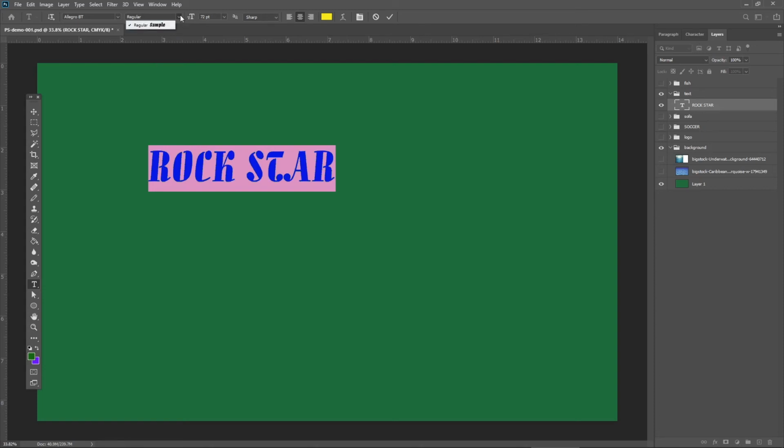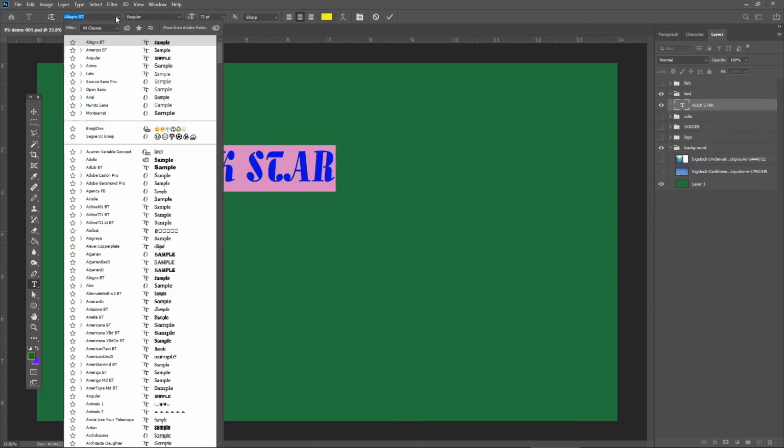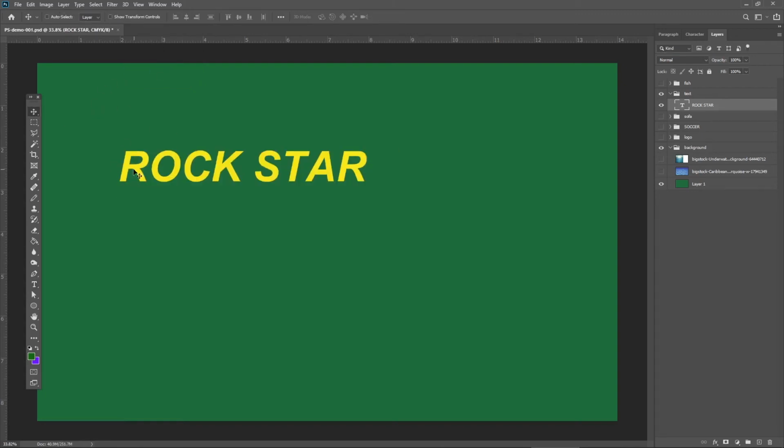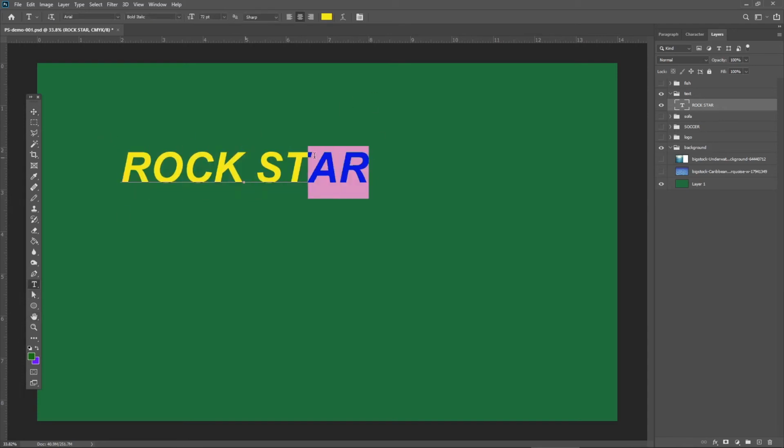And this is going to be changes to the font. So you can have regular, you can have bold, italic, that kind of thing. You don't get that with all your fonts. Arial is the most common. You're definitely going to get bold, bold italic. Okay, so you can change it there. Now, a note on fonts. So if you wanted to, you could just select part of this area. You can change the color there. So maybe I'll go to orange. Okay. And you could change the actual font that's there, different than the one up there.